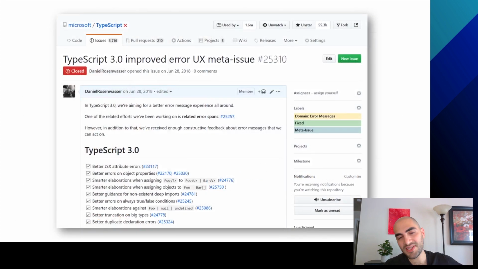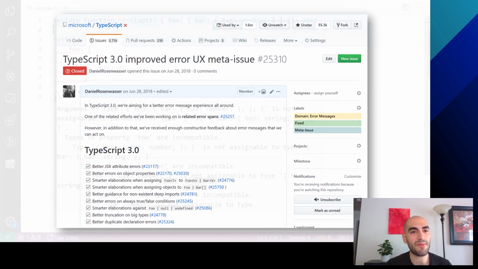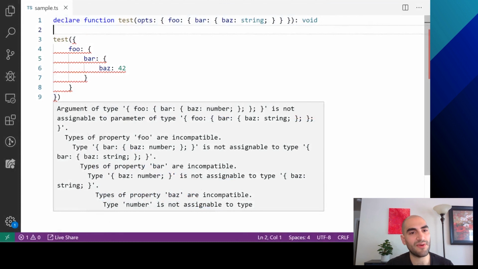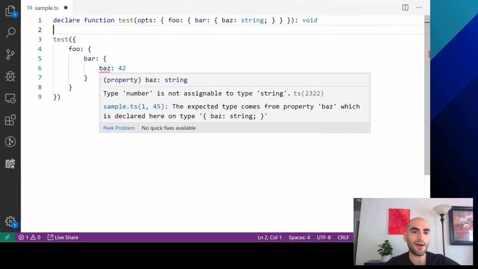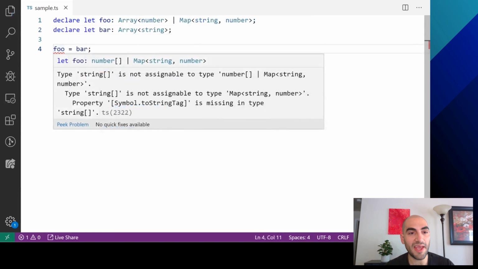So this is something that I showed a while back. This was an effort from about 2 years ago of trying to give a better UX, and we would specifically think of individual things. One of the basic things from back then was, instead of erroring on the entire object, error on the individual property that's the offender here, right? So this is basics, but then we started doing some other really cool things too.